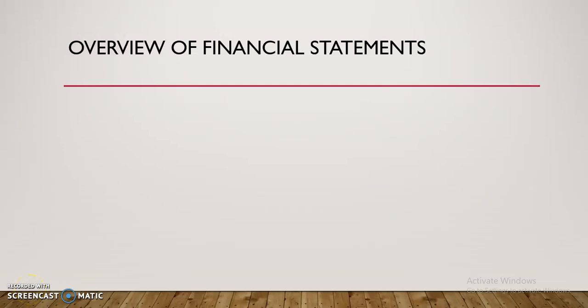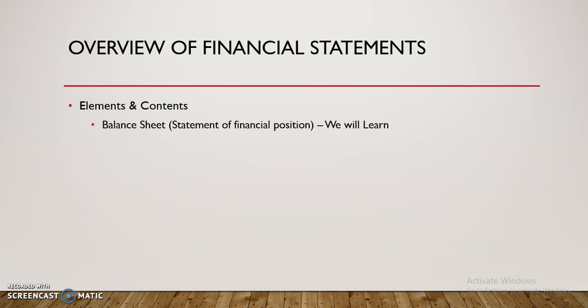Hello and welcome back. In this section, we will be looking at all the key elements of financial statements. The financial statements have five basic elements and contents. All the financial statements, as per the current accounting standards and the statutory requirements, must have the below. So there are 5 elements.